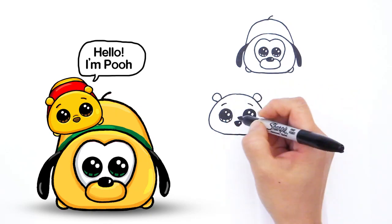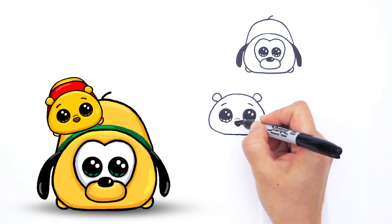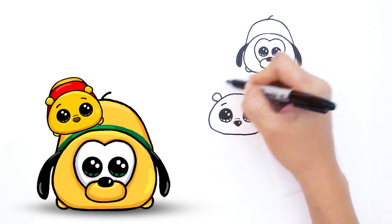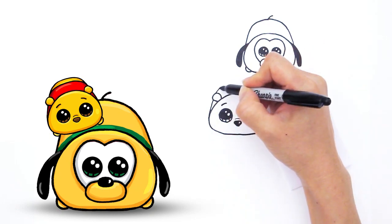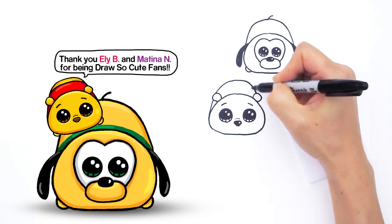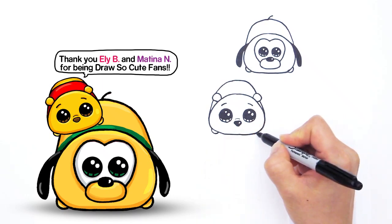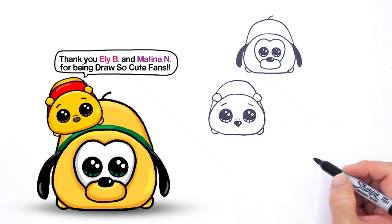And right here you're just going to give him a little line like that for his nose. This nose is bugging me — there, let me fix it. Okay, there. So same thing, let's draw his little body. So continue up here, curve all the way up like that, and bring it down to the other side like that. Very simple — like that for his little body. And curve right here for his little hands like that. So that's Pooh Bear. Next one is Donald Duck.